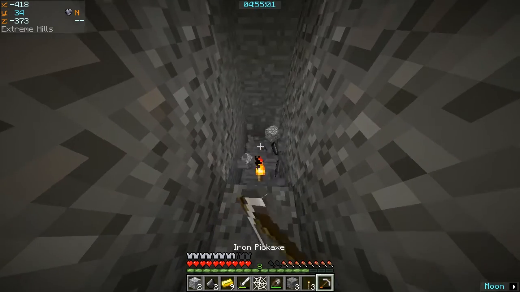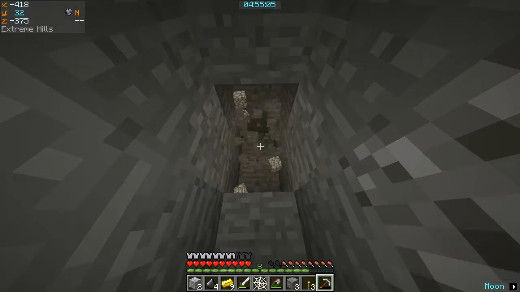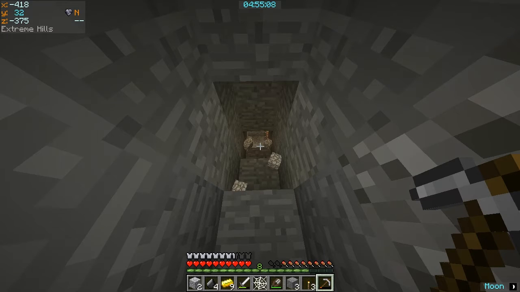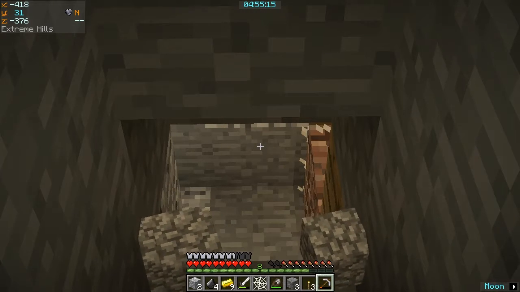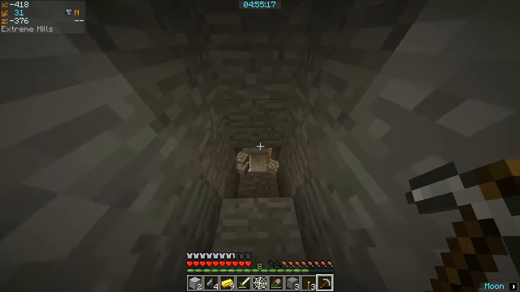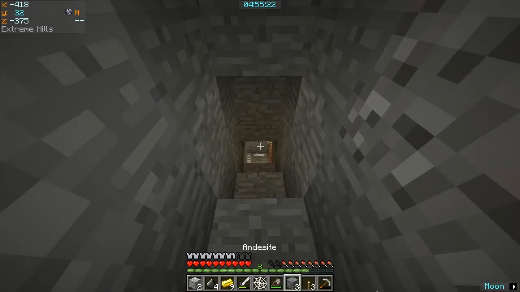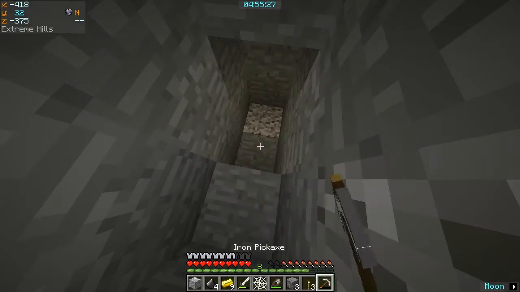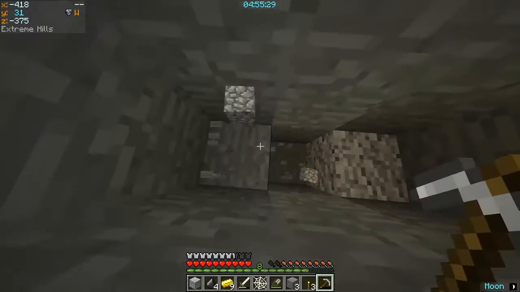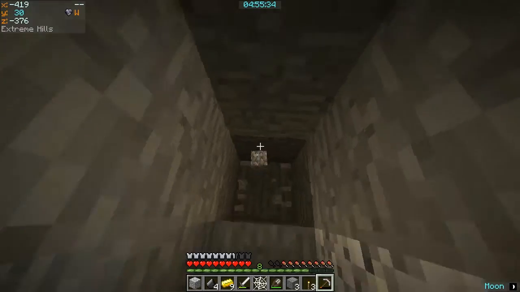Place a torch. Okay. Just hoping that we've got some stuff here. I'm almost out of this, quick drink. Okay, what have we got? Okay, we've got more mineshaft. There's something down there. Oh, this is going to be a pain. I can tell already. But what is it? Can we drop down? I don't like this. I don't like this one bit.